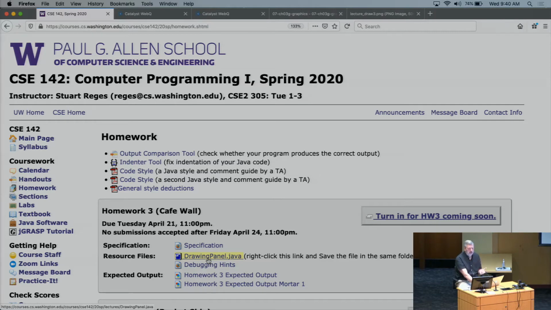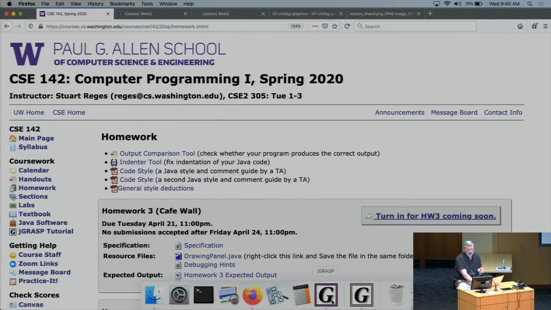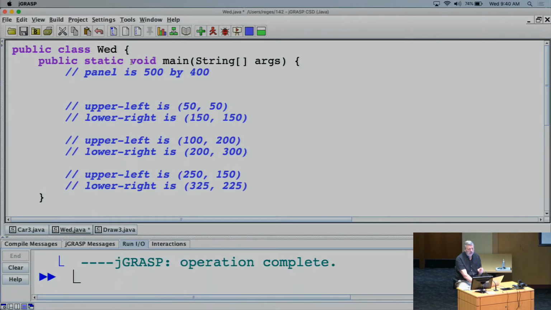This is a custom class that my co-author and I wrote for the book. It's not part of standard Java. So you have to save this file in the same directory where you're going to be creating programs like this Wednesday program that I'm creating right here. So I have DrawingPanel in that folder where I've written this one, and that's why Java's finding it, and that's why it's working out.